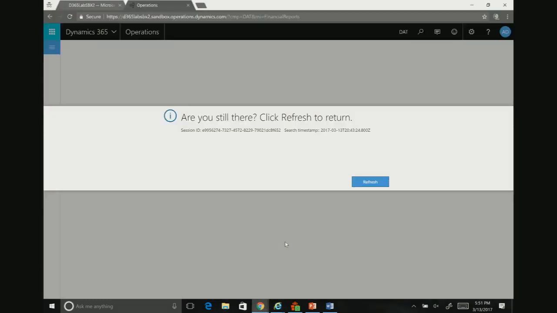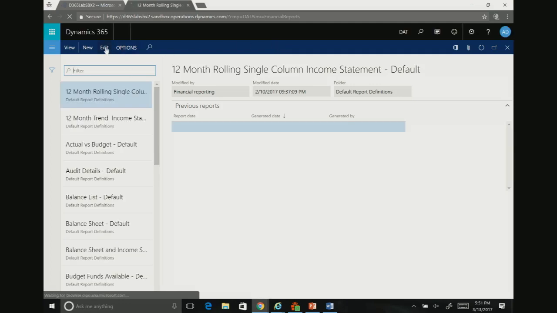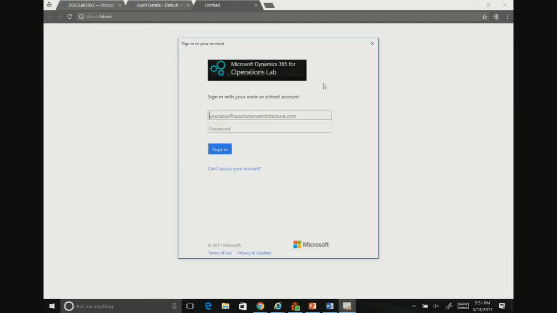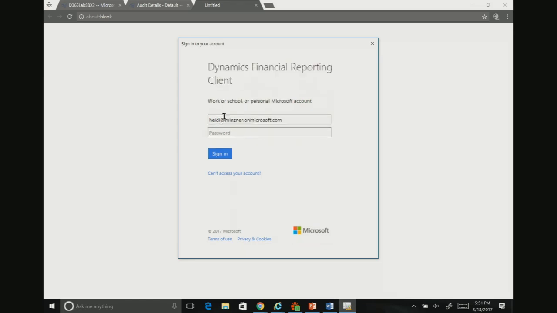And then the last thing, well, I've been letting this sit, so let me refresh. I'm just going to go into the report designer and show you how you can make use of the organizational hierarchies for the financial reports as well. So again, this is getting to the requirement of I need to report by region, but I don't have that as a financial dimension. Oops, that's not the right one. There's too many environments.